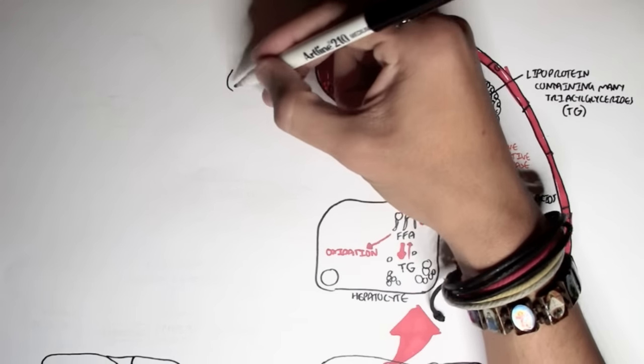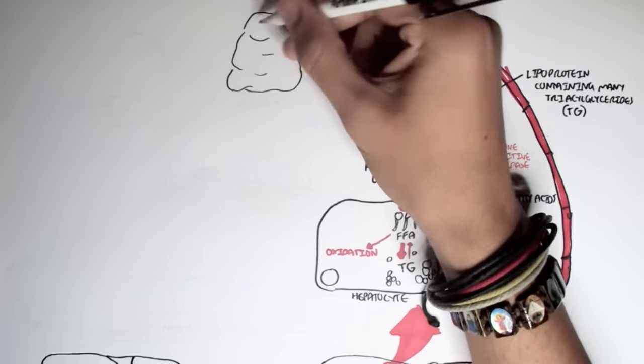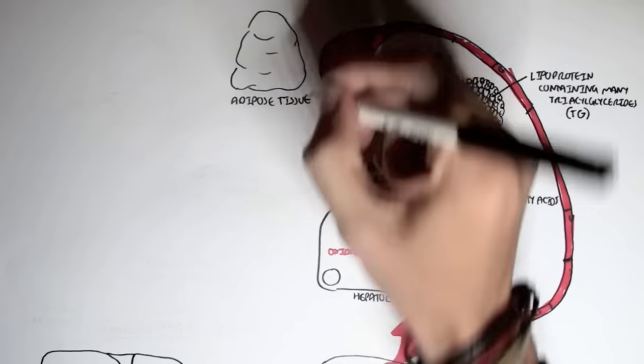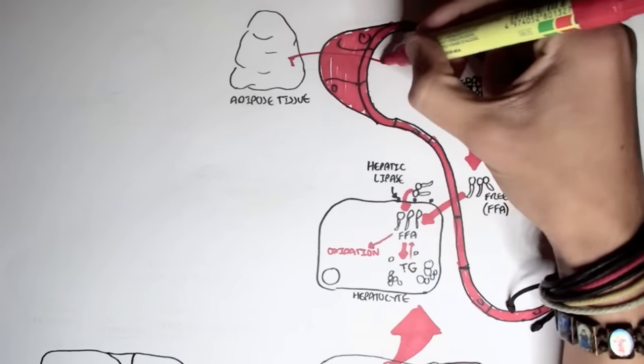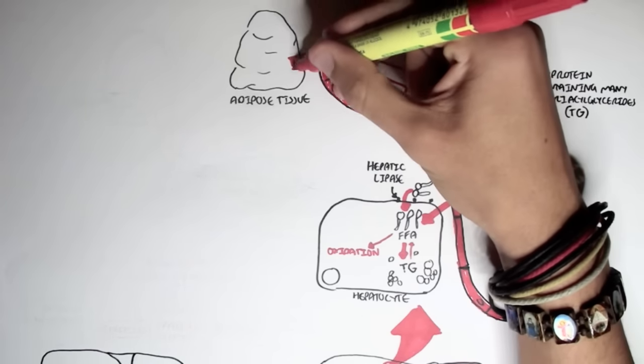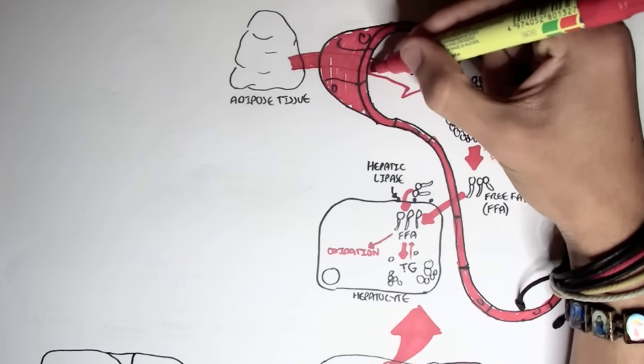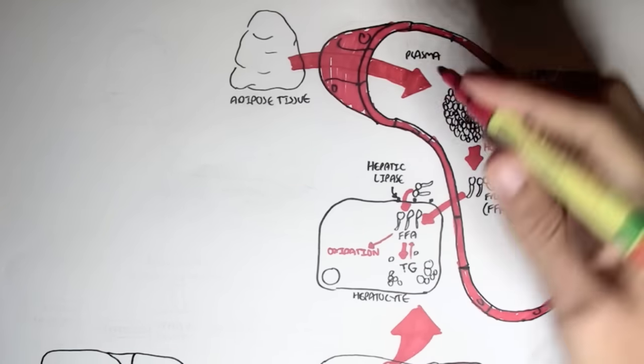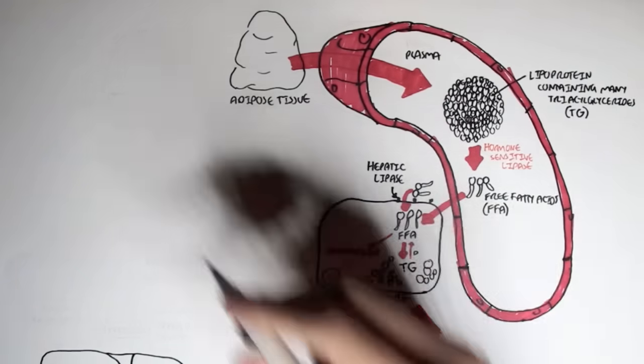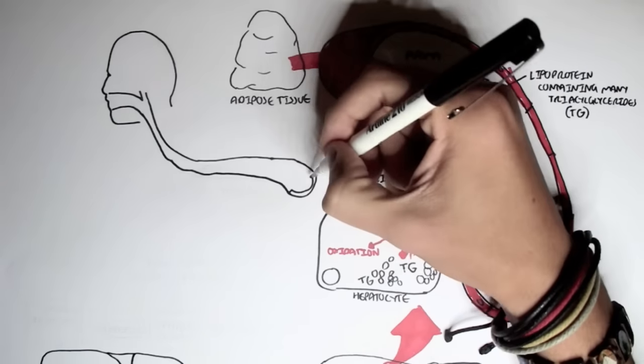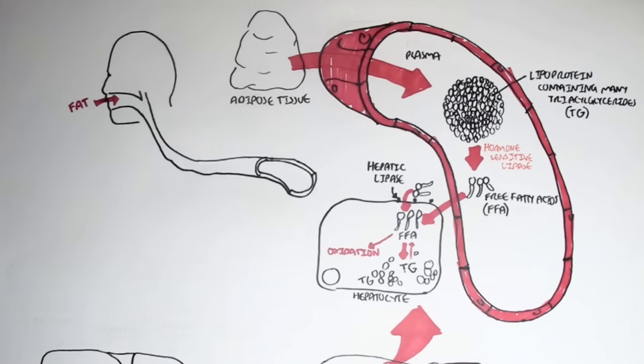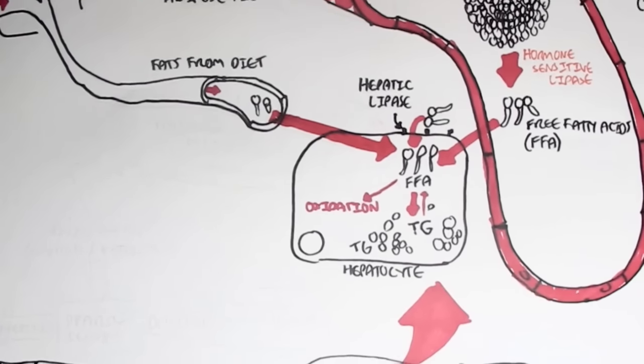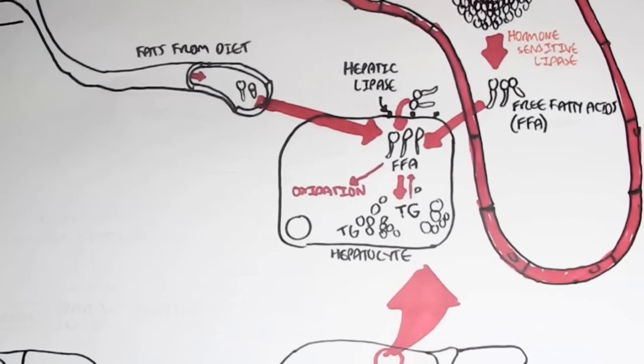Another way to obtain fatty acids is from adipose tissue. Adipose tissue transports these fatty acids in lipoproteins as well. And then the lipoproteins can break down into free fatty acids and the free fatty acids would be uptaken by the hepatocyte. Another source of free fatty acids is from diet, such as fat, excess fat, or even glucose, as well as ethanol. And this all contributes to free fatty acid development and synthesis.